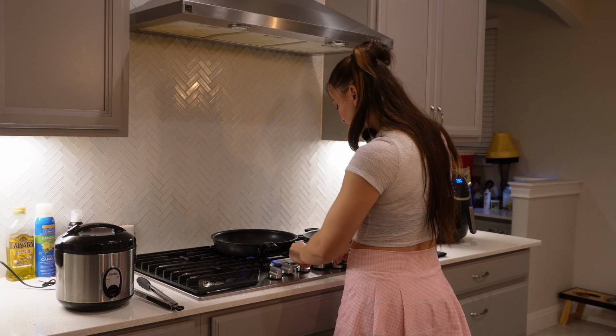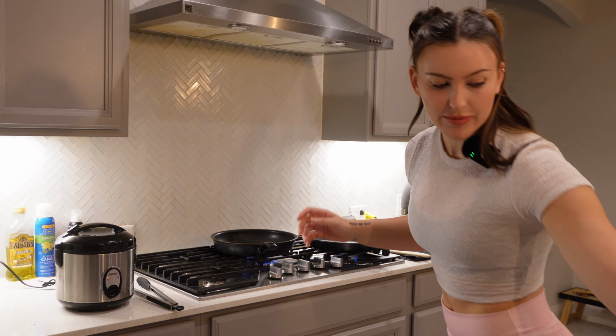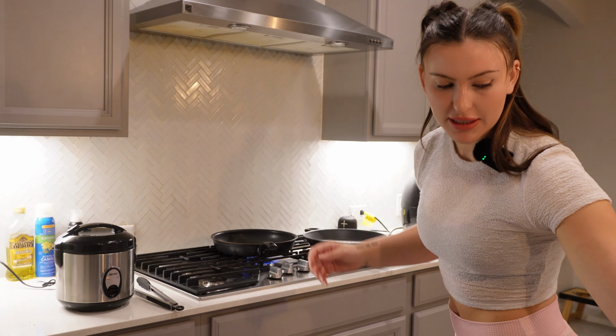Turning both pans up to medium heat. In this middle pan is where we're going to be adding in the chicken that I just showed you guys. We're just gonna pour this on top, and then this part always looks gross but weirdly feels fun. We're just gonna squeeze out the ground beef into this pan. And then on the ground beef, I'm just gonna be adding some garlic powder. Of course, are we even surprised at this point? Probably not. I'm also gonna be adding hot sauce.